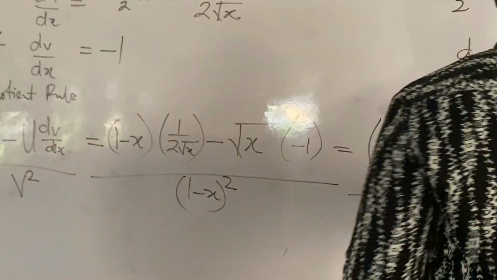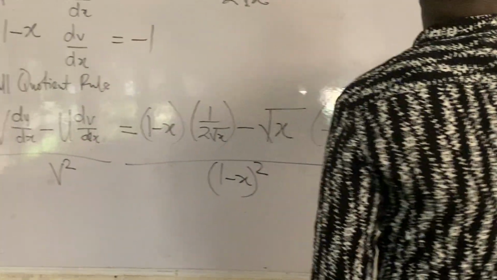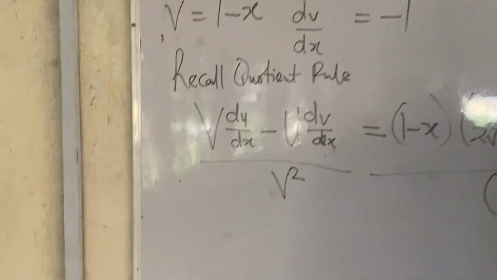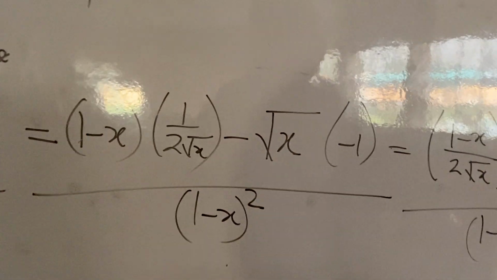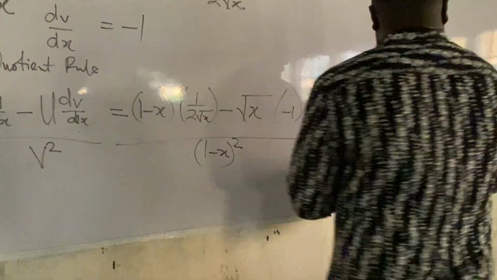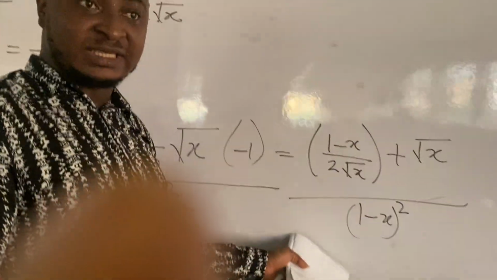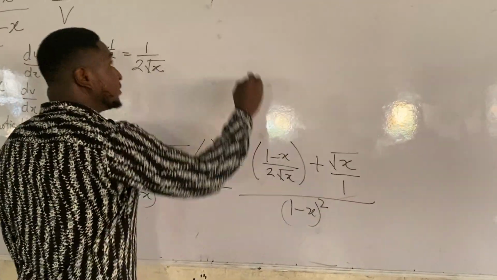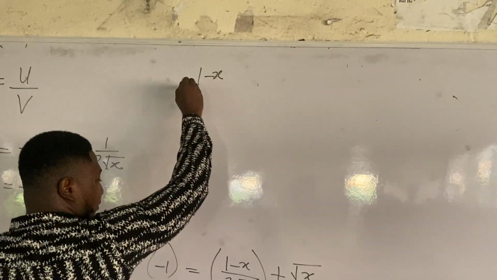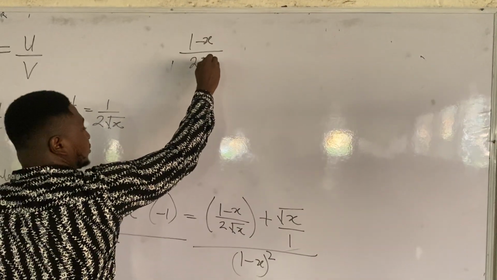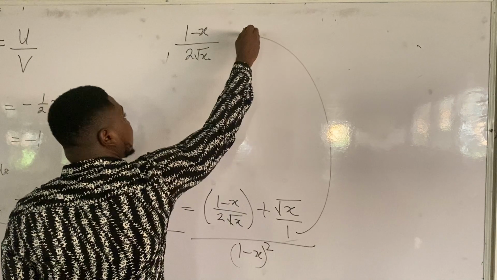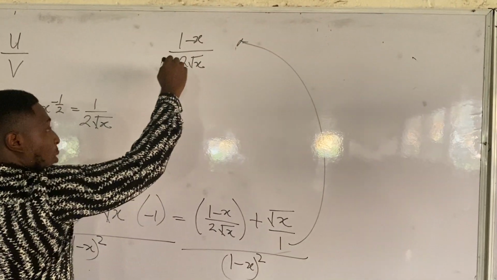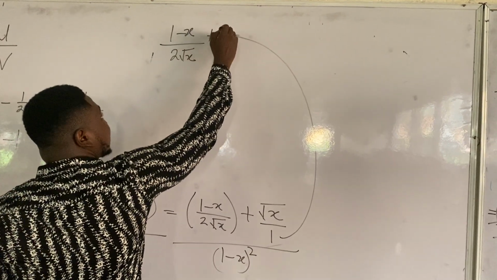Class, funny thing about differentiation, you don't just give your answer like that. You must break it down to the simplest form possible. And that part is not differentiation again, it is you knowing mathematics. Normally we are done, we have differentiated, but you cannot present your answer like this. You can still find the LCM in the numerator here. Plus root x all over 1. So please, follow this way.